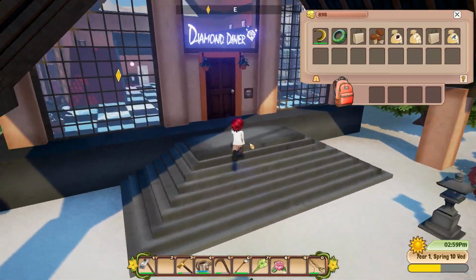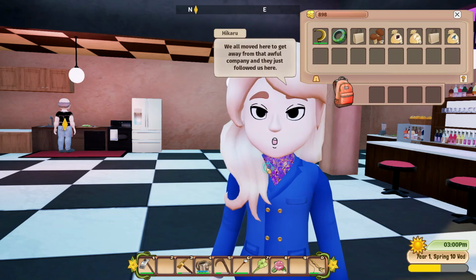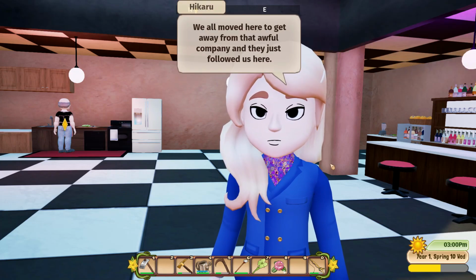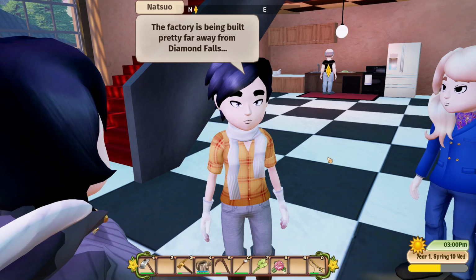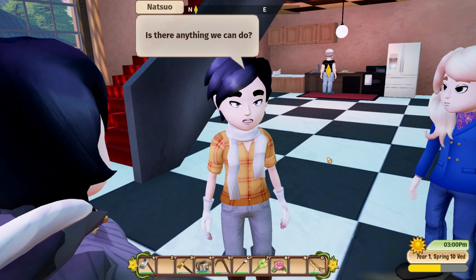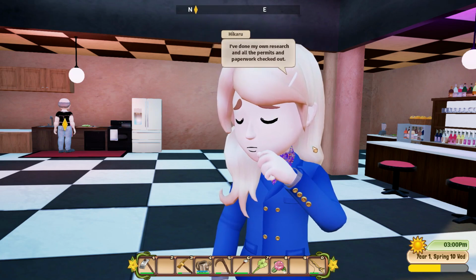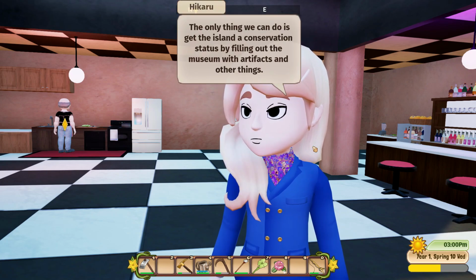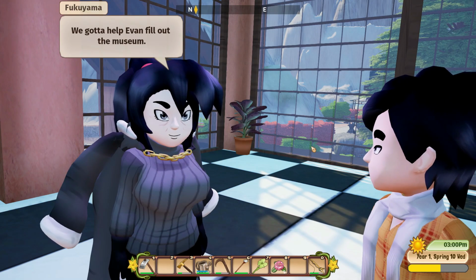We need to come see somebody who's in here. Oh, time is running out to get rid of that Jounce Corp factory. This is horrible. We all moved here to get away from that awful company, and they just followed us here. The factory is being built pretty far away from Diamond Falls, but I just know they'll start building their factories all over the island. Is there anything we can do? I've done my research and all the permits and paperwork checked out. The only thing we can do is get the island a conservation status by filling out the museum with artifacts and other things. We gotta help Evan fill out the museum.